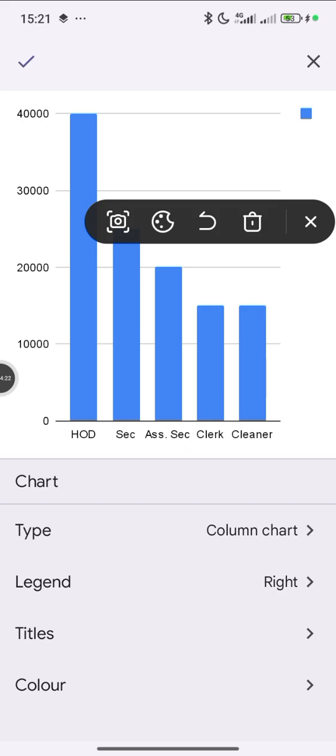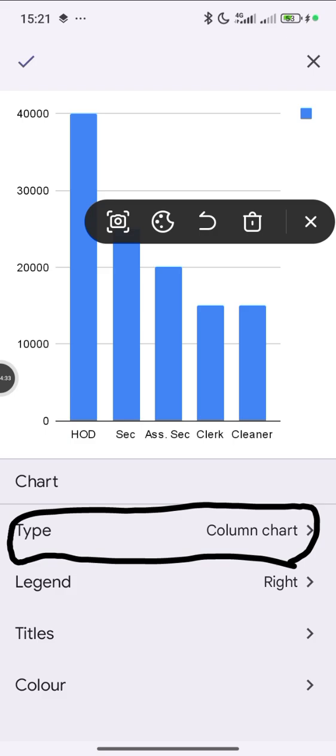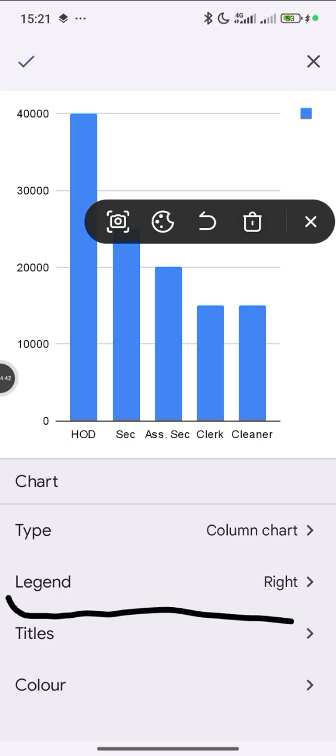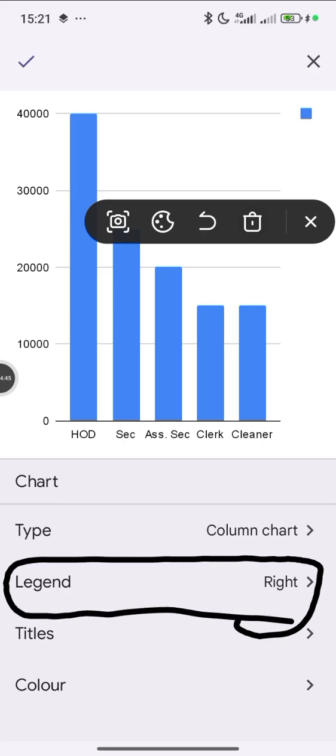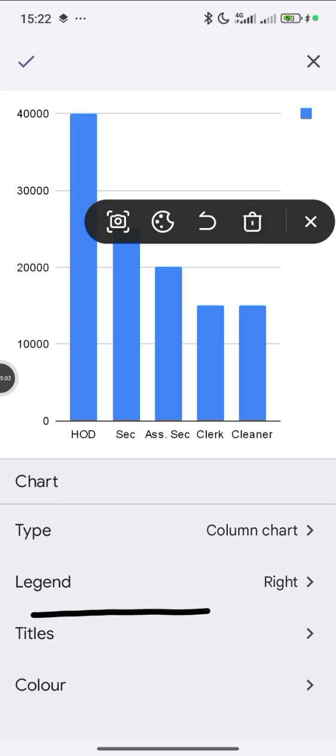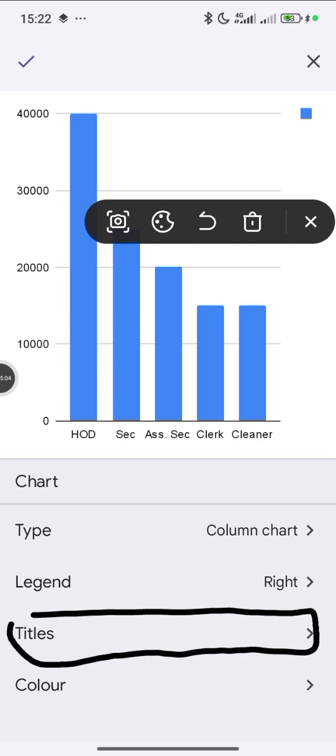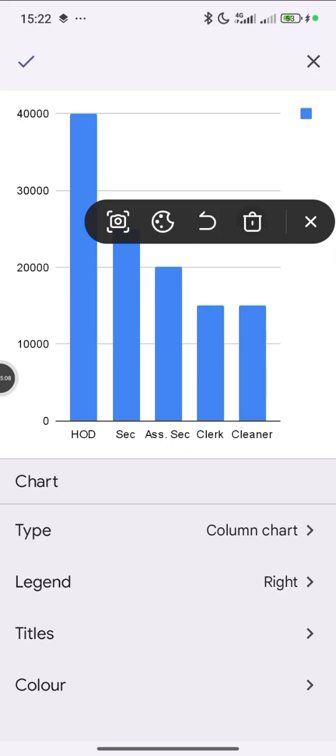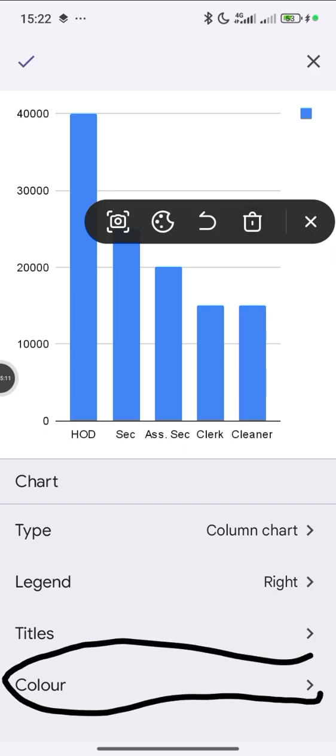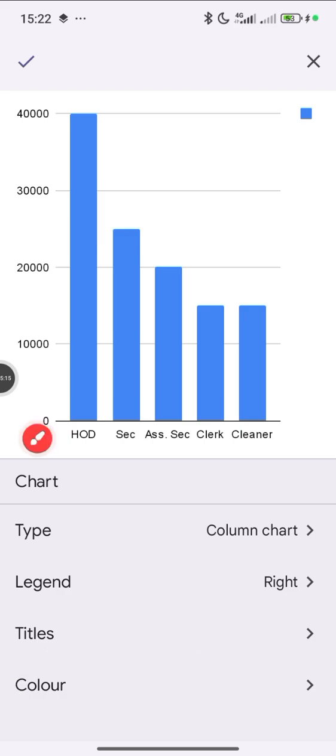When we say formatting the chart, we want to make the chart look like what we want it to appear. So you can change from column chart to pie chart to bar chart to line chart. You can also look at the legend, if you want the legend to appear on the chart. You could also put a chart title, you can name this chart or give it a title. And you can change the color as well if you don't like the outcome color. So let's see what we can do.